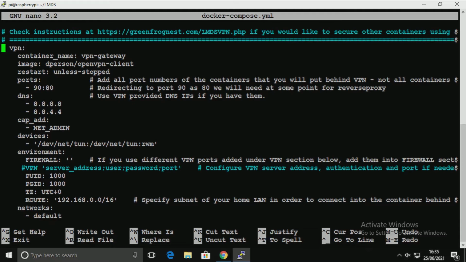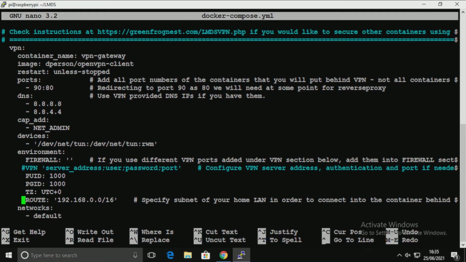Of course, as usual, you have a name of the container, the image name, and a few other bits and pieces. Generally, at this point, we're not going to change anything right now. What we're going to change later on is we're just going to add some ports in this section. These ports are going to be copied from other containers above and removed from there instead because they can only exist in a single place. We're not going to touch DNS at this point. We're not going to touch any of the other configuration that is set up in here. It should be more or less okay for you.